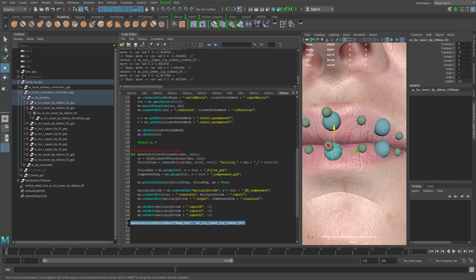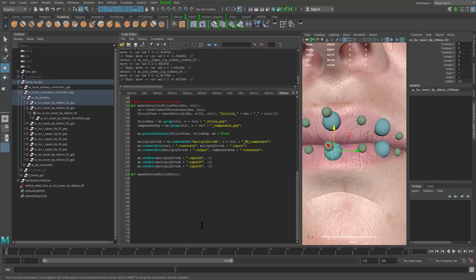So let's call this one define make selected follicle, selected follow skin. Because we're doing that, let's make it not need any argument. So let's do selection equals mc dot ls selected equals true.